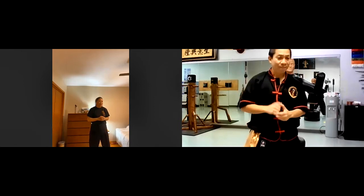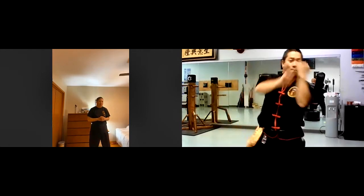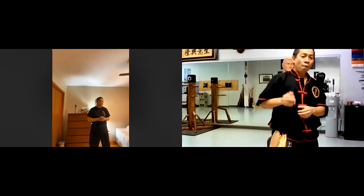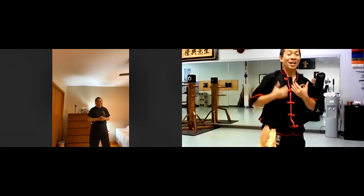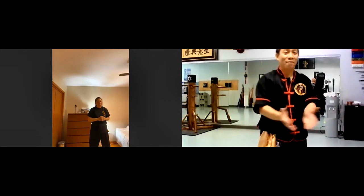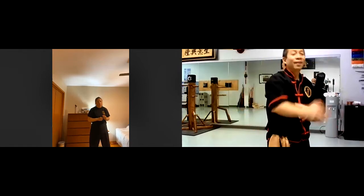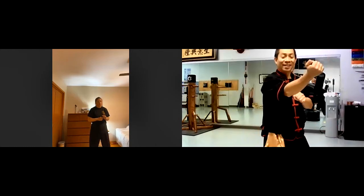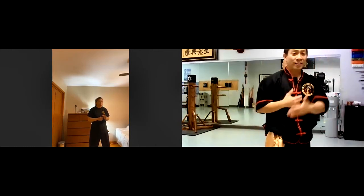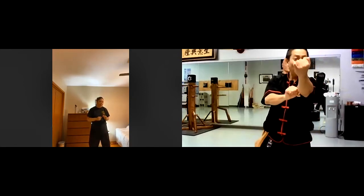Now lap that — the second one. Lap that comes when the punching becomes unsuccessful. Maybe he blocked it. Now I become pulling him — now we have lap that. It's like when you go home on the same street but hit traffic. When traffic blocks, you turn and take another way. So if nothing happens, pack that is your way — I attack your pack and punch, we go straight in. Unless I'm blocked and they start resisting, then you turn and grab my hand. That's the catching technique we call lap that — it comes because one of the other techniques fails. Now we change the plan: I cannot go forward, now I'm turning. I go forward, I fail, then I turn — that's lap that.